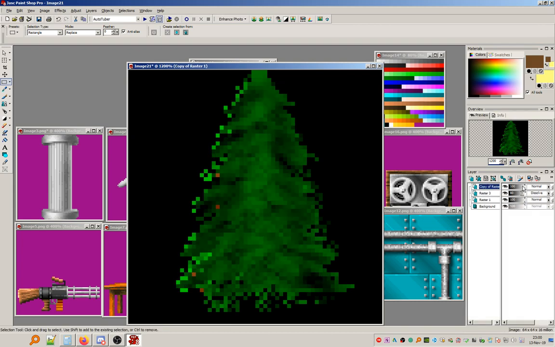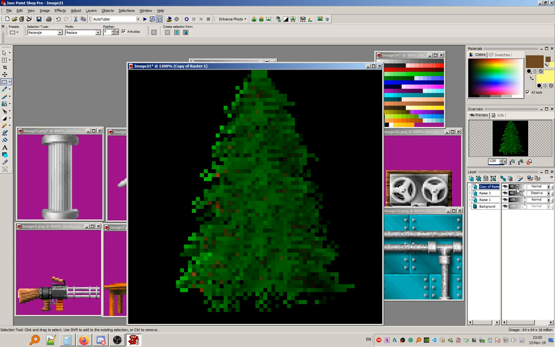Duplicate that original tree, maybe a little bit more of the original, a little less of the new stuff. How much definition do I want for all these branches? Not much. So now the problem is the wooden color that I had underneath is going to be blended into the green, so let's just change this to luminance. Now the brown bits are going to stay brown. It's just going to change the brightness like this. Yes. You should play around with layers a lot, because layers are so useful.